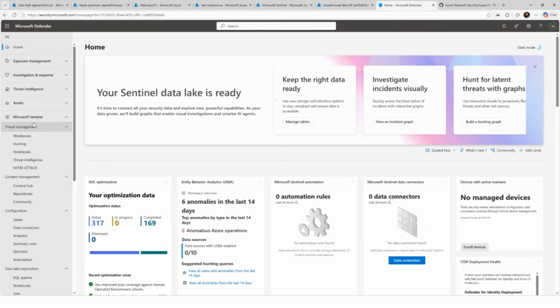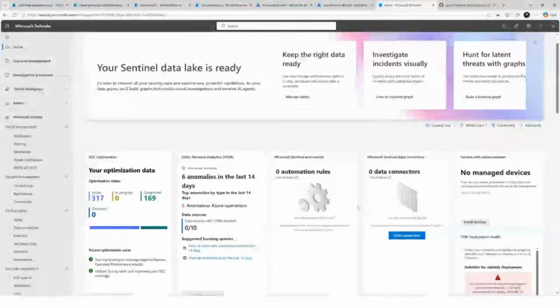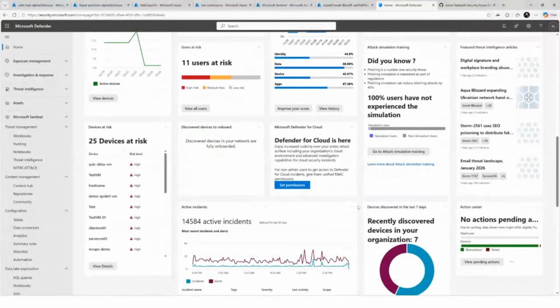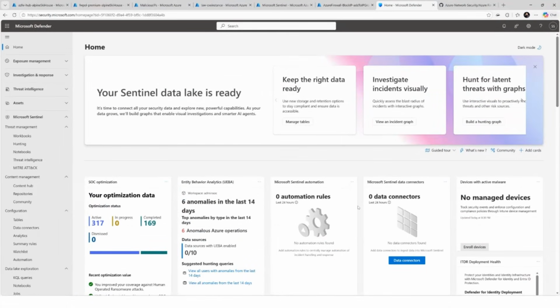So this is the new Defender portal. You just go to security.microsoft.com and you'll be able to go to the Defender portal. Under the Defender portal, this is the home tab where you see all of the information about the security risks and everything for your environment. You'll have XDR, all the Defender features, and you'll have Sentinel also in this particular portal. If you expand this Sentinel section here, all of the features that we saw in the Azure portal, we should see everything there.